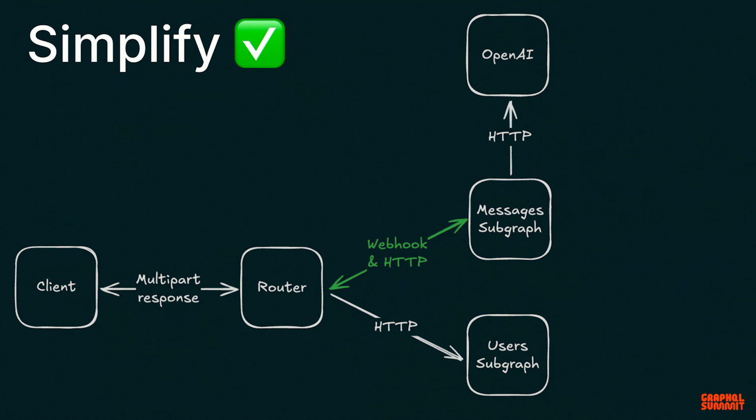So when the router gets a subscription, it generates a callback URL and gives it to the messages subgraph, saying, hey, whenever you have a new message event, send a request to this URL, which is my URL. And now all that host A needs to do is get that URL to the other hosts, which is much easier to do than doing all of the pub sub stuff. Like you can save the callback URL in the database alongside the group record.